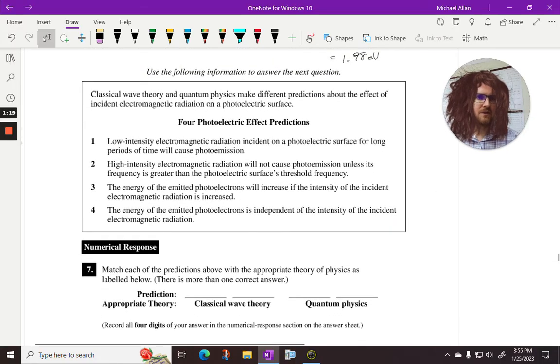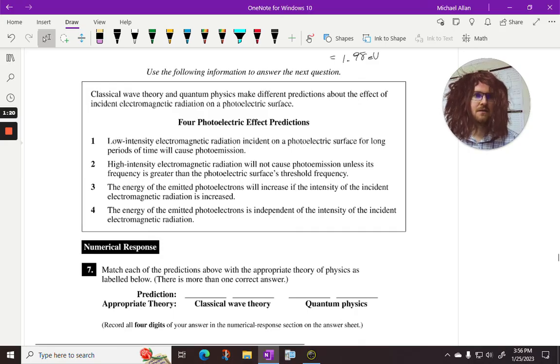Okay, well, I remember doing this question before, part of our review at the end of the year. So we're just trying to find which one matches the classical theory, which is usually the wrong one, and which one matches the quantum theory, which is probably the right one. But the quantum theory involves everything being packets of energy, like particles, and classical theory is all about waves.